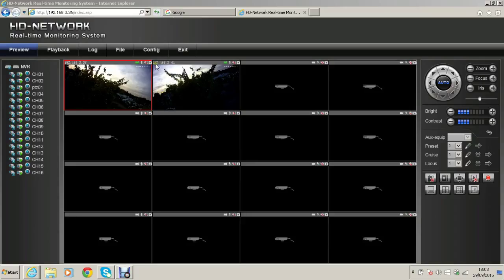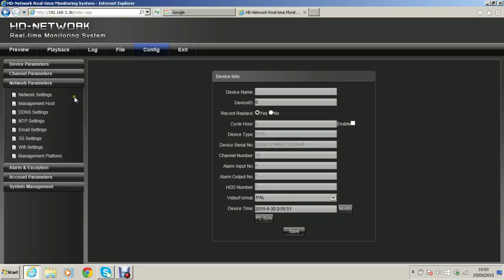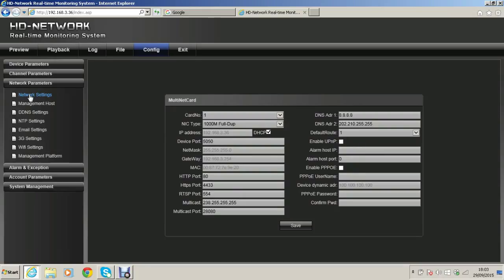And what we need to do is on the menu, click on the config item. And then we need to look for network parameters because we're wanting to check the network settings. Network settings can be found just here. And so, as I was saying earlier, we need to be looking at ensuring the correct settings for the IP address, the net mask, gateway, and DNS server.